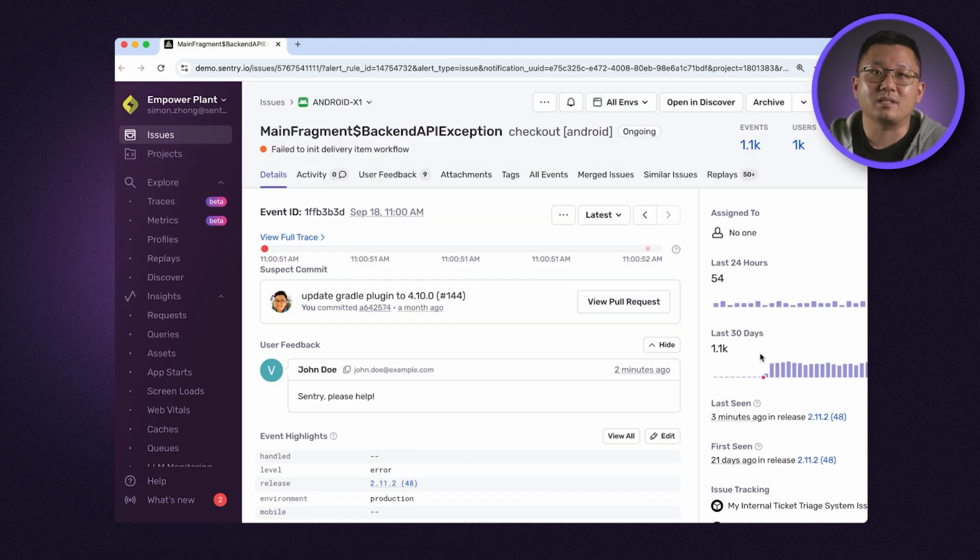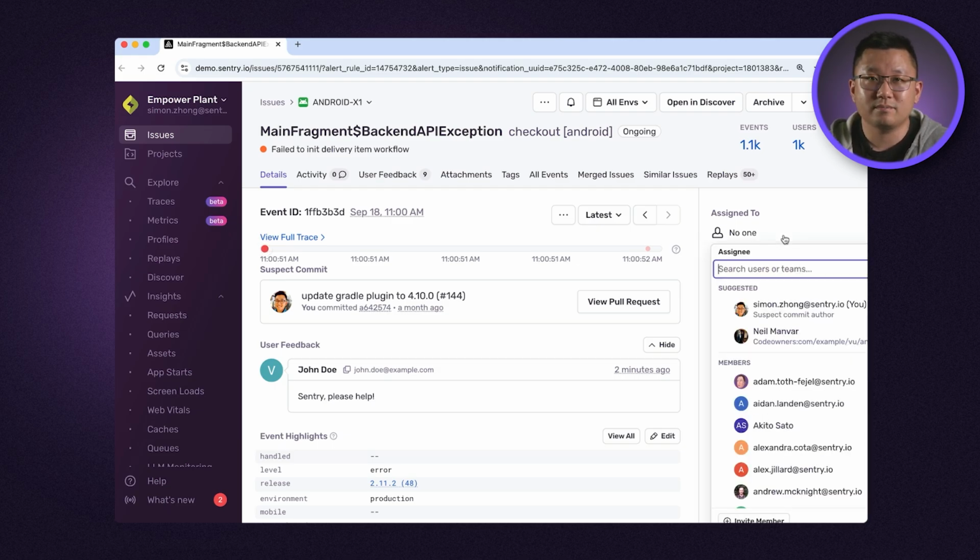In addition to providing these granular details, Sentry integrates with source control management platforms like GitHub to surface the suspect commit and code owner. This integration can suggest the developer or team who have the most context and best chance of fixing the problem in the shortest time possible.